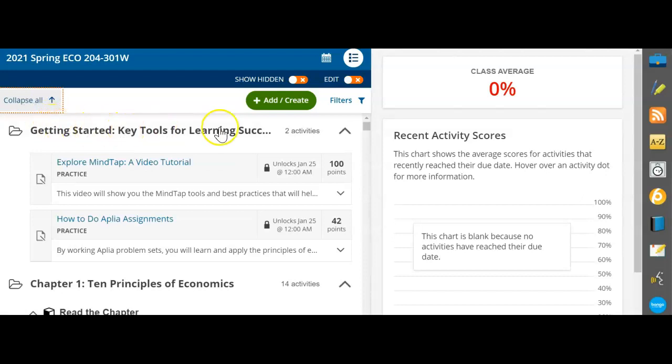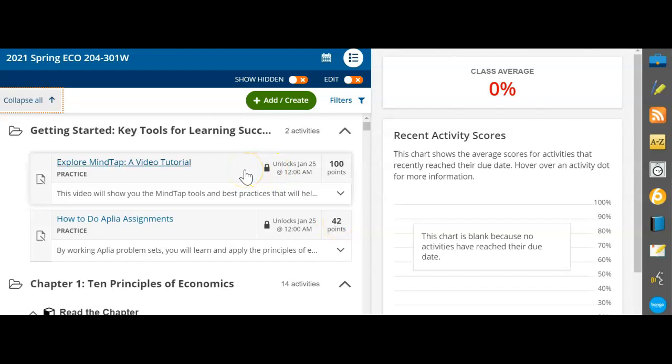Okay, getting started. Watch this little video here. Go through this, how to do Apply assignments. If you're new to this stuff, be sure to do that. It'll help get you familiar with what's going on here. Now, notice over here it says that this is worth 100 points and this is worth 42 points.